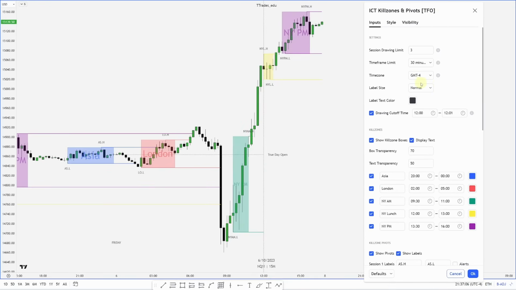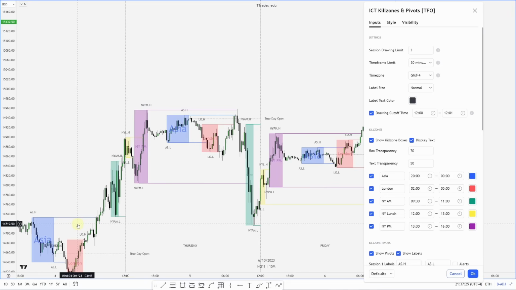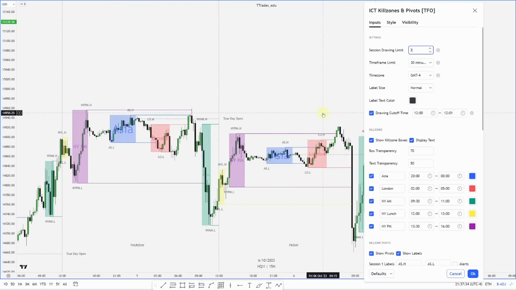Double click on the indicator to hop into the settings, and then we'll go ahead and review all of these. I'm going to go through each setting just as I've received a lot of questions on this indicator. So this setting right here limits the number of sessions that your indicator draws for. So right now, having it set to 3, it will draw back 3 sessions and no further. If I add a 4th, you will see it will add in another session here. So we'll go ahead and leave that on the default.